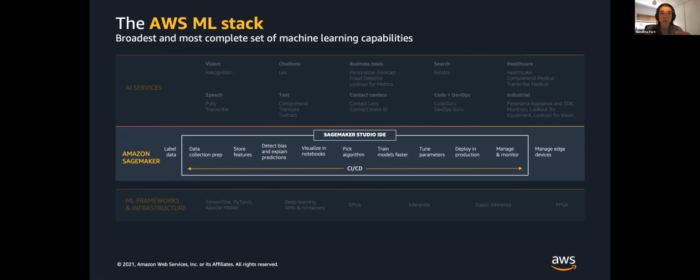And we give you the ability to use infrastructure without having to think about things like networking or scaling or security, all of that being managed for you. So for example, say I have a petabyte of images of cats, and I want to train an algorithm on this petabyte of images of cats. Then I'm very easily able to set up a training cluster at this level. And I don't have to think about networking or any of that. It's all going to be done for me. I'm just going to pass my algorithm, and that's going to be managed for me.